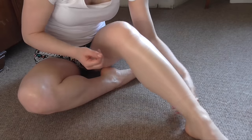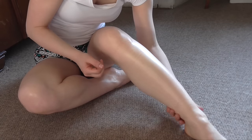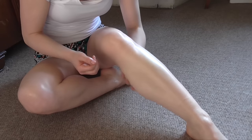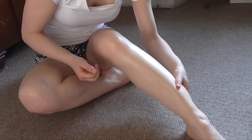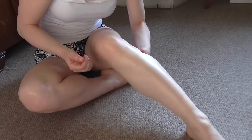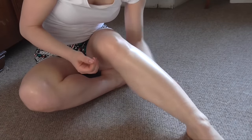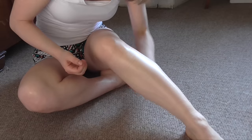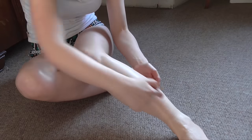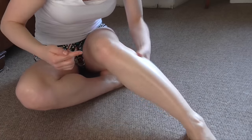Now we are taking our hand, we are grabbing our ankle from the bottom, and we are doing the circular motions upwards towards the knee. We repeat it 4 or 5 times. When I do this motion, I make sure that my thumb is quite strong on the leg, so everything on that side of the leg is moved.